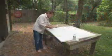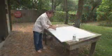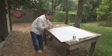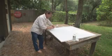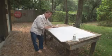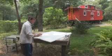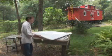Since the main ingredient here is marble dust, and after I've put this on, if I've discovered that once it's dry I have a little bit too much texture on my canvas, I can just take some sandpaper and sand this off just a little bit. Well, there I have it. It's all finished. Let it dry a few minutes, and this is ready to go.